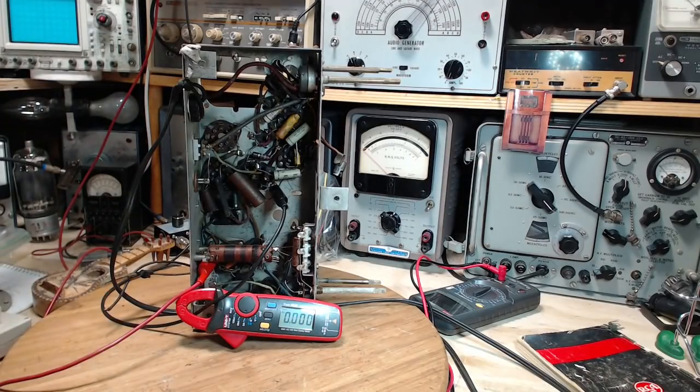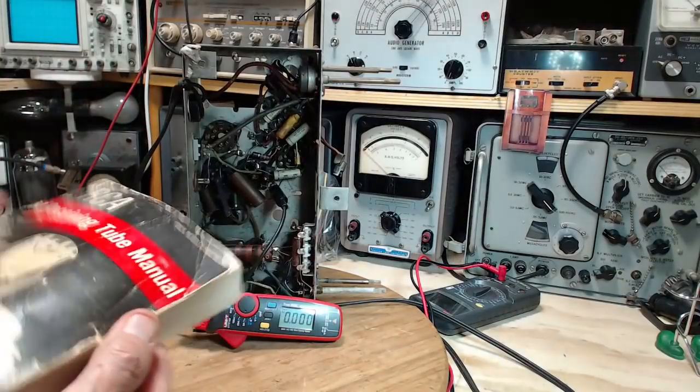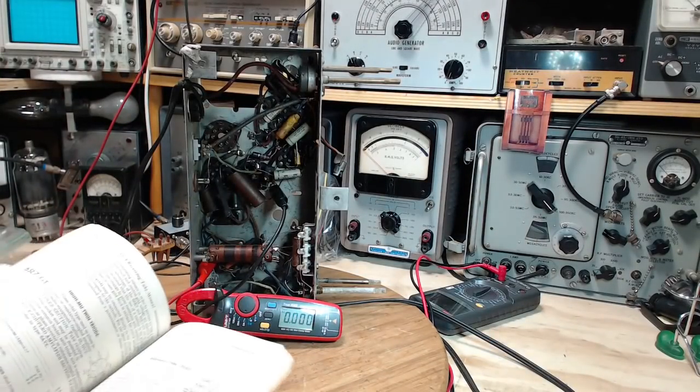Here we go. Ooh! Overload. It's more than 2 amps. More than 2 amps. Did I underestimate the current flow in these heaters? I don't think so. I really don't think so. I checked this last night.